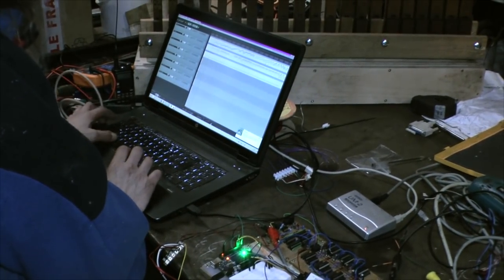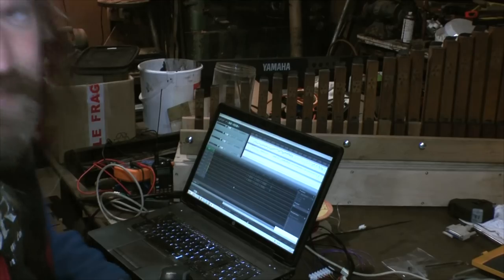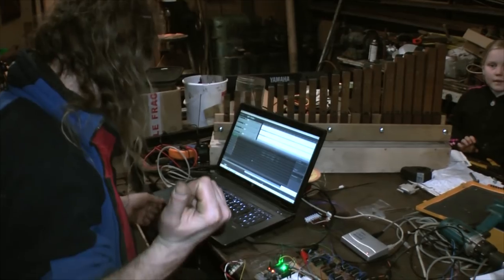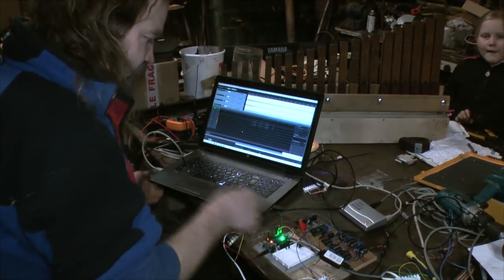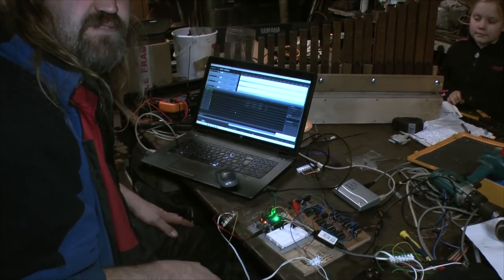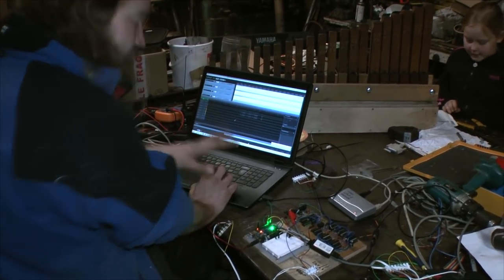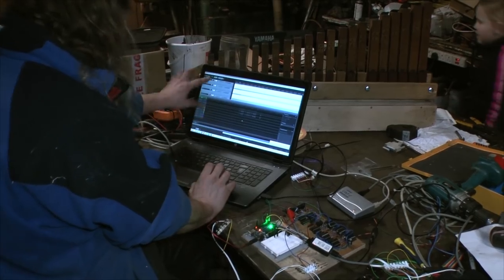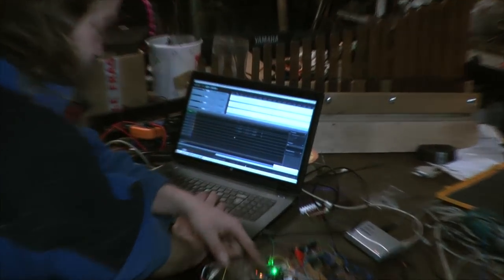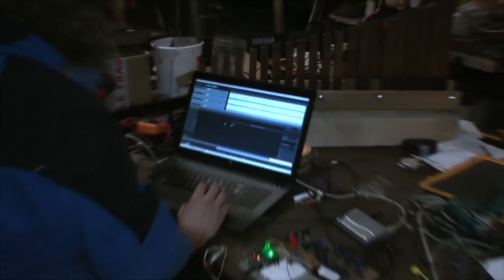Do you want to tell us why this is so exciting, Mark? You won't want to know how this works, because every time I try to mention it, Max's eyes glaze over. But effectively, it's making these chips count to 127 at 15,000 times a second. You can't see that happening with LEDs flashing or anything. So I'm playing a music file here into the MIDI decoder, which is now coming out. These are all the separate MIDI notes being sent out to these chips, which are then being sent out to all these solenoids.